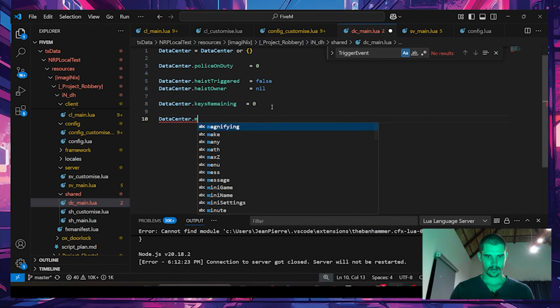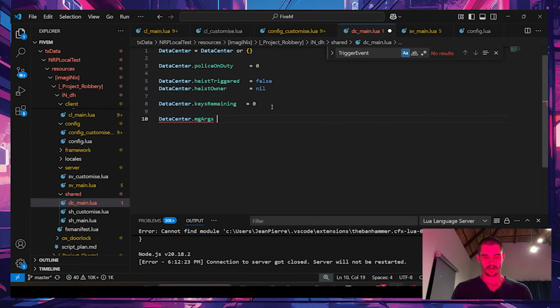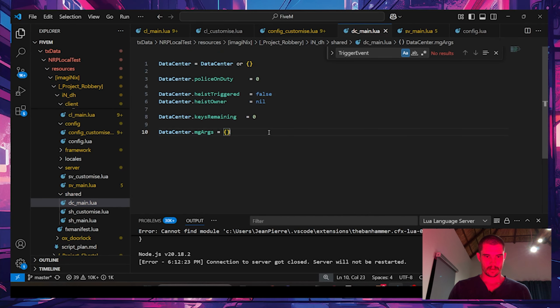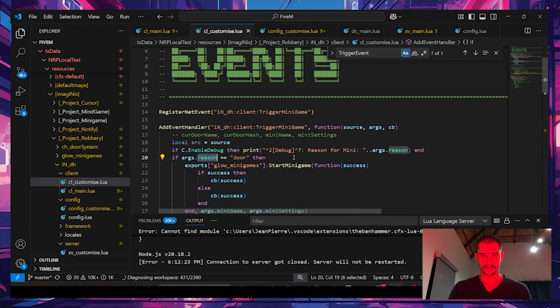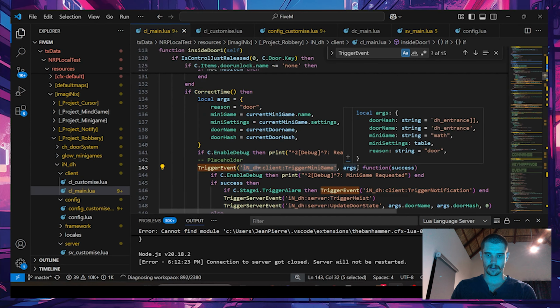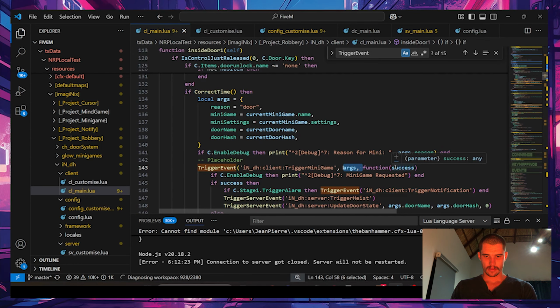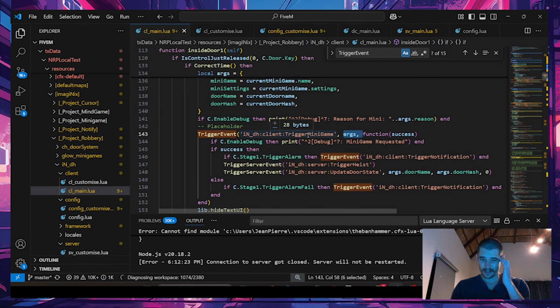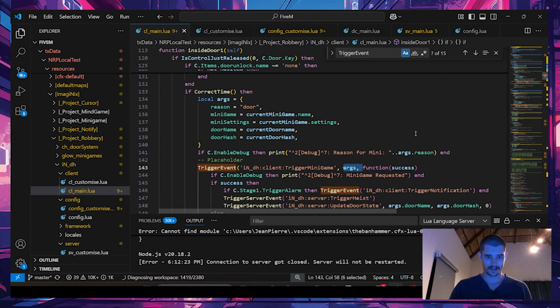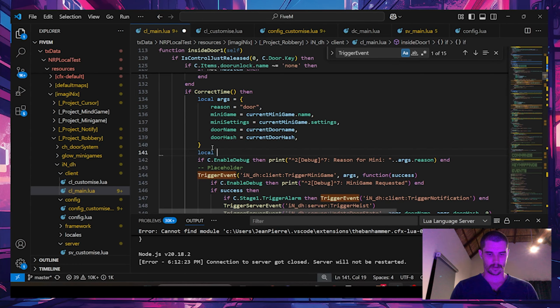Minigame args is equal to open table. I just think that's the best way to go about it. Yeah, maybe we don't even give it any arguments. I mean, we have to. Maybe we don't. I don't know.